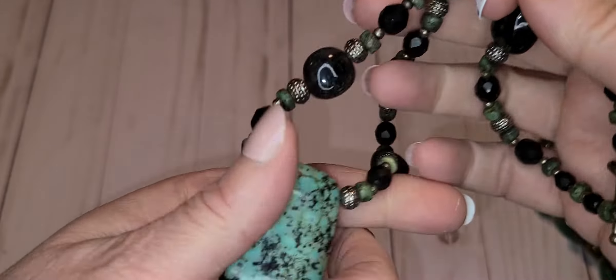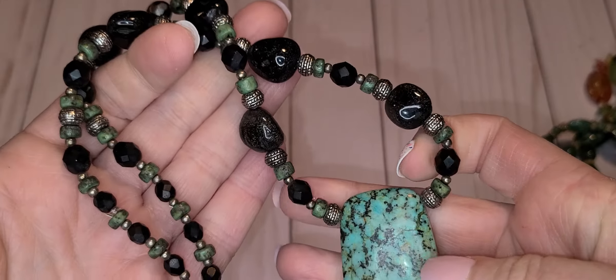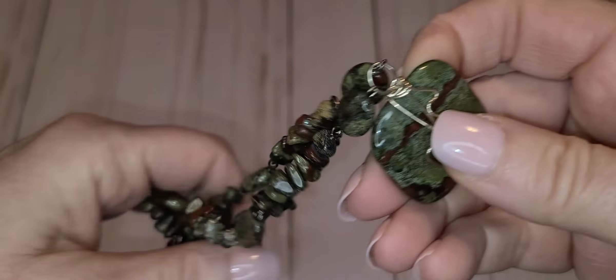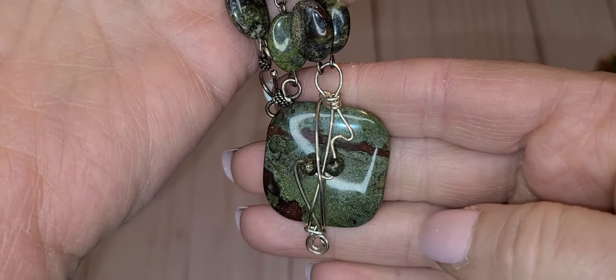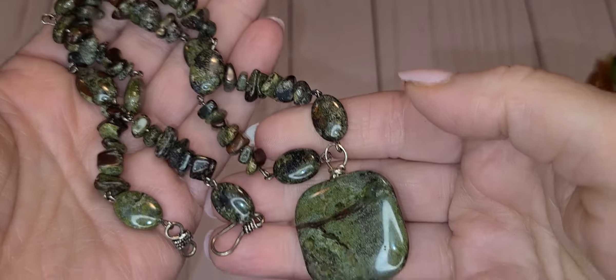This one I like, and then I have the next one. There are all different names for the different jaspers depending on how it looks. This is a cute one, I like that one. The next one — I like the color, I just didn't really like the wrapping. I'm not into wrapping stones. Although sometimes, unless it's a good wrap job — some people do it really nice. I know Kathleen Brandt does a lot of nice stone wrapping, I'm just not into it.